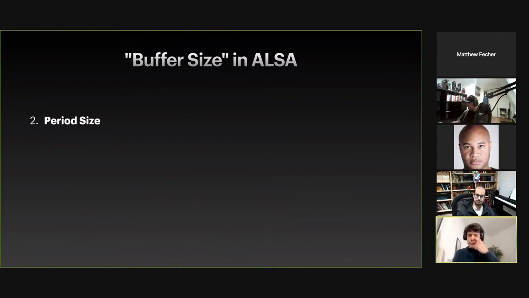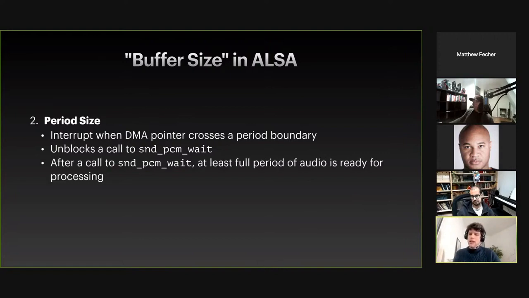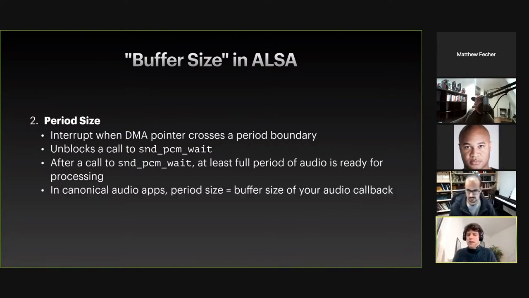If you think of the sound PCM wait that I had before, every time a period elapses, this sound PCM wait unblocks. This means that every time the sound PCM wait unblocks, there's always a period of audio available and ready for processing. But when a period of audio is available, there's still plenty of other periods to play, right? As you saw in that diagram, there were 4 periods. So when there's a period available, there's at least 3 other periods for the audio device to play. So there's no underruns. And this period size is what is sent to your audio callback. So in ALSA, when they talk about higher level APIs, the callbacks are always talking about period sizes of buffers being sent to your audio callback. And the buffer size is that full block of audio.